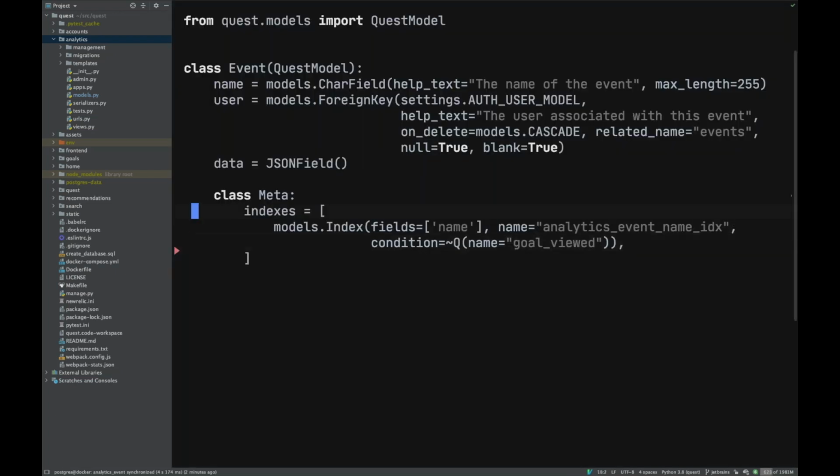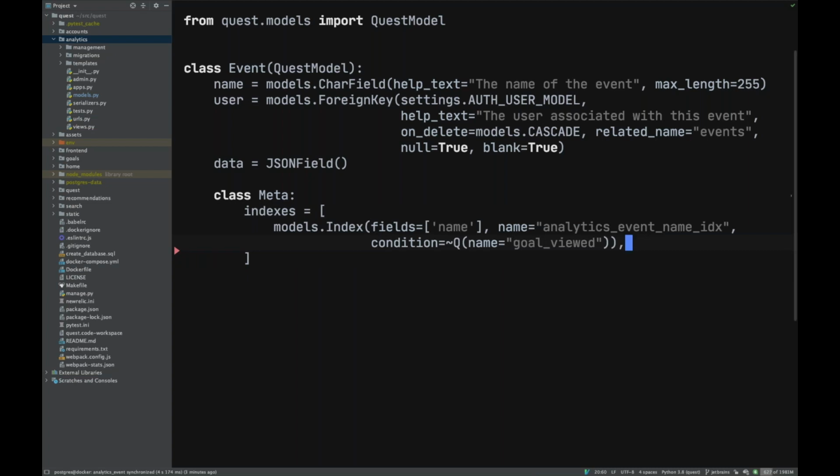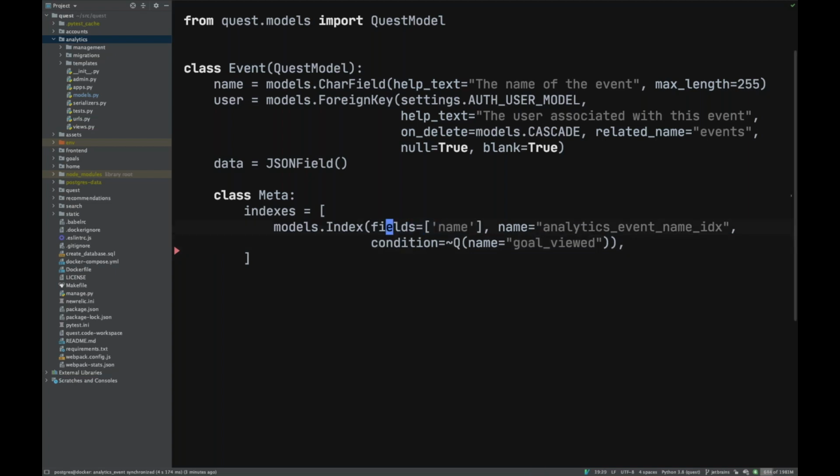Okay, partial indexes. We've already seen how to define an index in Django. Now we're going to look at how to define an index that only indexes some things. Only some things go in the index, because normally an index stores all of a certain thing. This is going to store all the names, and then if we're querying for names, we get to use the index. But this index stores all the names unless this is an excludes query using the Q object. If you're not familiar with Q objects, look them up.